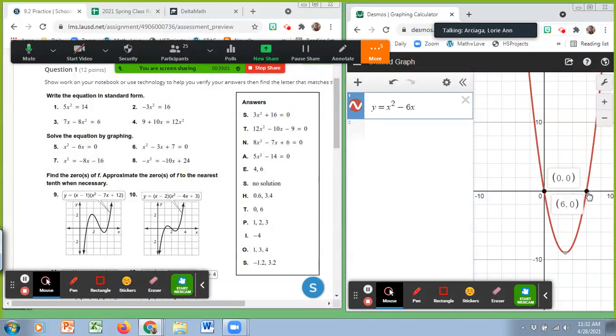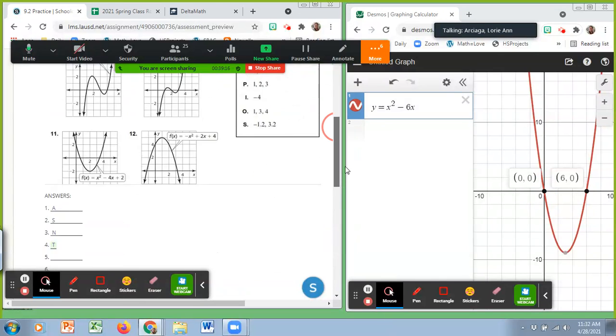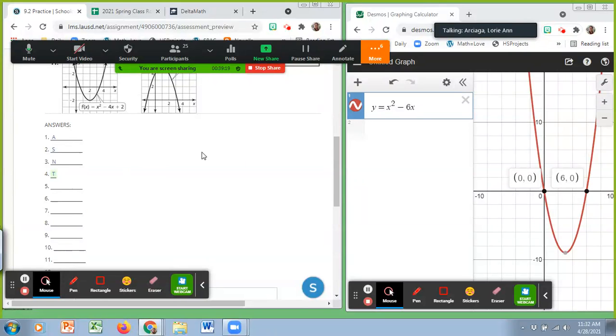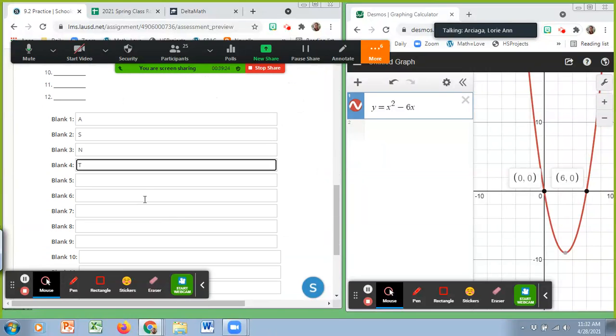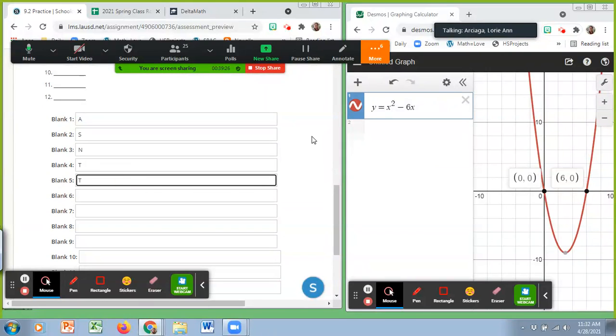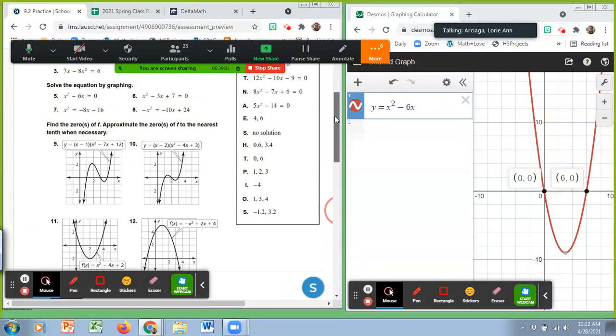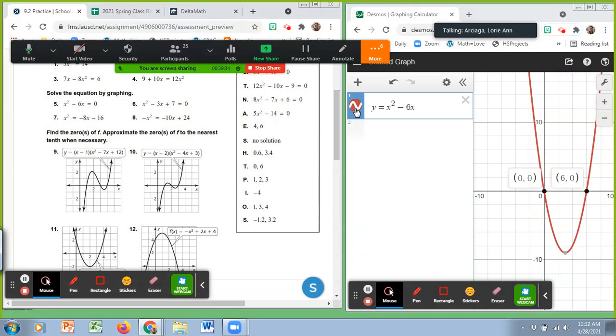Okay, so where can we find that? In the choices. 0 and 6. T, very good, because it wants only the x value. So when x is 0, y is 0. When x is 6, y is 0. That's what we mean. So letter T. Can you just put that in, because it's hard for me to do like this. Okay, so there you go. I'll write it down on a piece of paper. Alright. Next, number 6. Can you try number 6 and tell me where it crosses your graph?